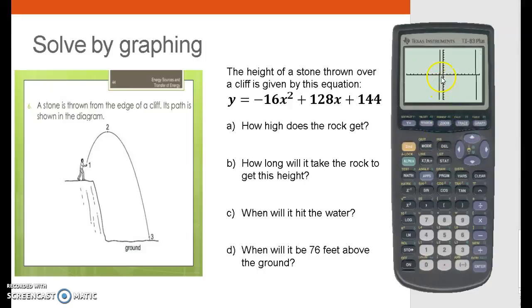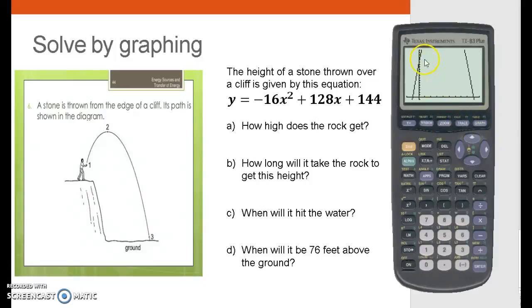You can see it's really hard to see this because it goes up so high. It starts out 144 feet up and my calculator only goes up to 10. So what I'm going to have to do to start off with is change my window. I'm going to keep my x values the same. I can even make it start at, let's say, -2 and go to 10. My x scale could be 1, except I want my y scale. My y values could start at -10, but I want it to go up to, let's say, 200 here, and I'm going to have it count by tens. And so now when I graph it, it might be a little bit better picture.